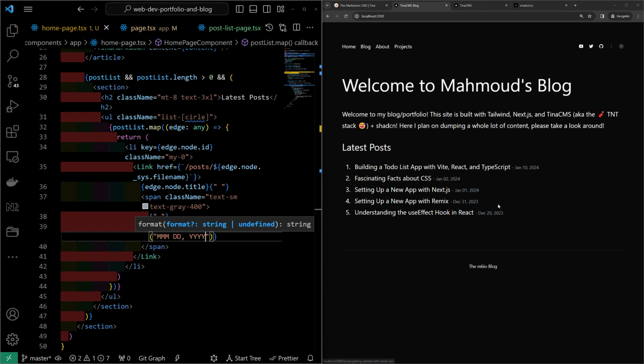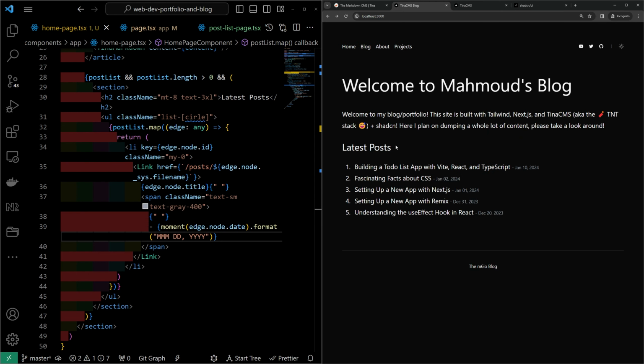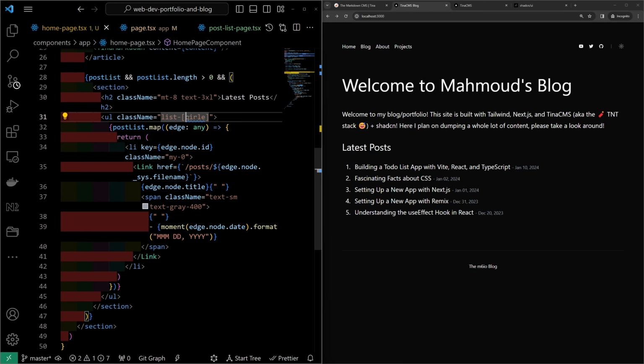See, look, it looks so much cleaner now. It's in descending order. It's got dates assigned, and you know, nice little front page aesthetic. Of course, I completely don't know how to spell circle, so that's why the bullet points aren't showing up as circles. But there you go. So now those are showing up properly. So I think that basically covers it for the changes that we wanted to make for the homepage.